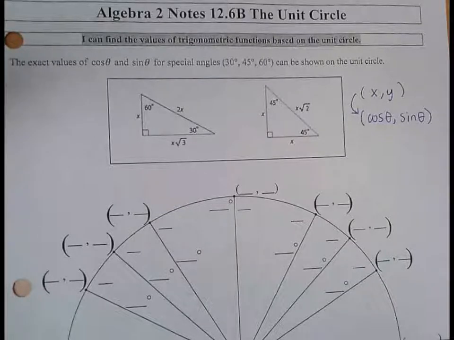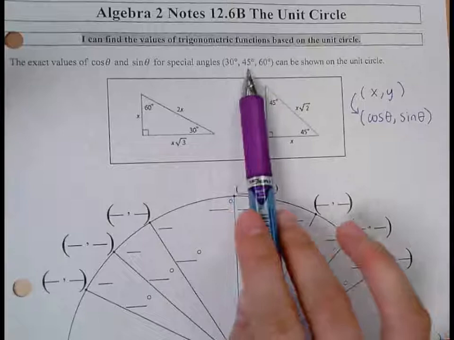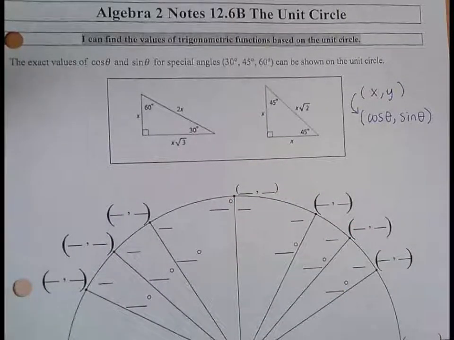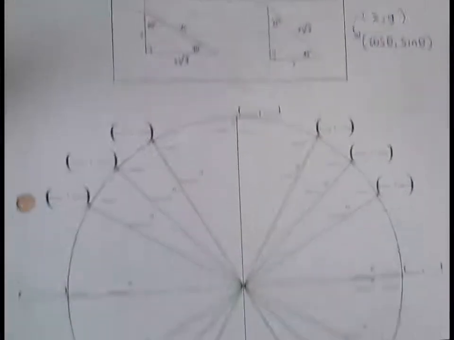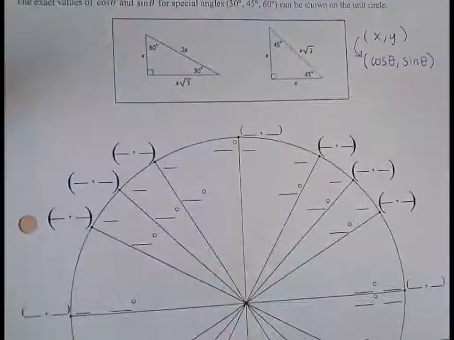So then there's, as I've referenced throughout this chapter, the special angles of 30 degrees, 45 degrees, 60 degrees from those special right triangles that you cover in geometry. Those angles are worked with the most often in trig. So those angles are also part of the unit circle. So we're going to be filling this in. We will be using these special right triangles. You'll see how we'll use those.